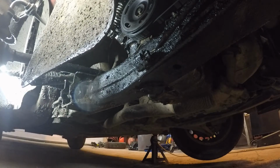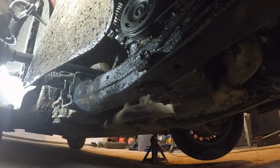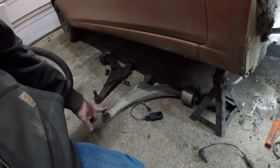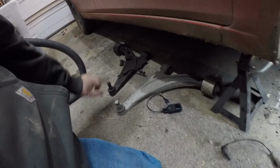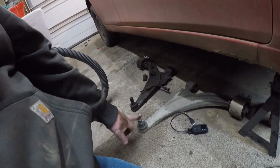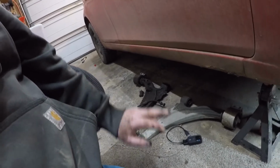Alrighty, so that's it, guys. I gotta get some parts. The A-arm they gave me for the right side is actually for the left. So I gotta go pick up another one of those. When I bring it back, I'll get in there with you. We'll put it back together, speed sensor on, then we'll check the codes.